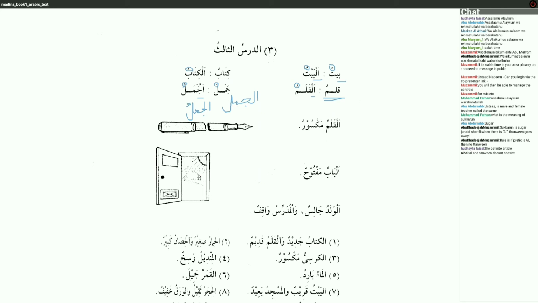Okay, my brothers, is that clear? Is anyone not sure about this rule? Everyone clear about the rule? Barakallahu fikum. Correct, Nihal. And tanween, they do not coexist. They don't both come at the same time. If one is there, the other one is missing. Tayyib.